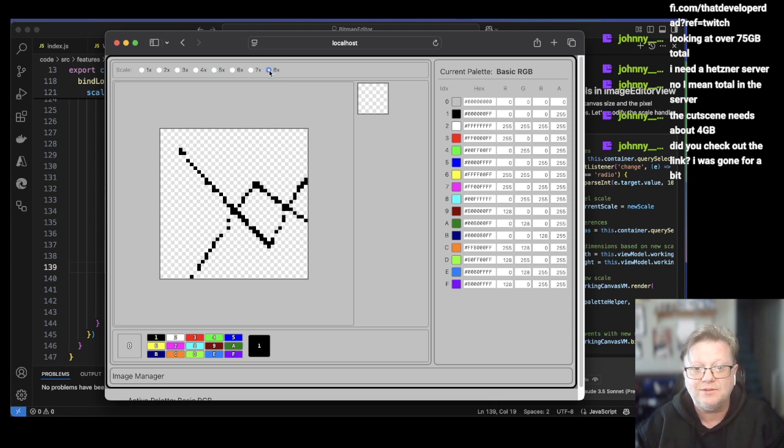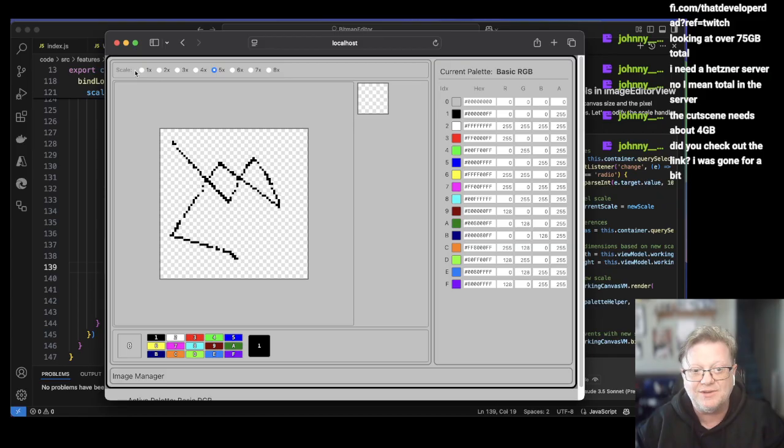Scale this up to 8. Nope, we still didn't update the size. So we're at scale 5 right now. And now we're starting to get multiple, but we're offset.